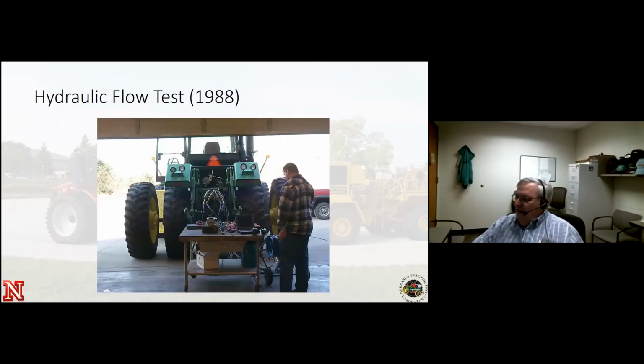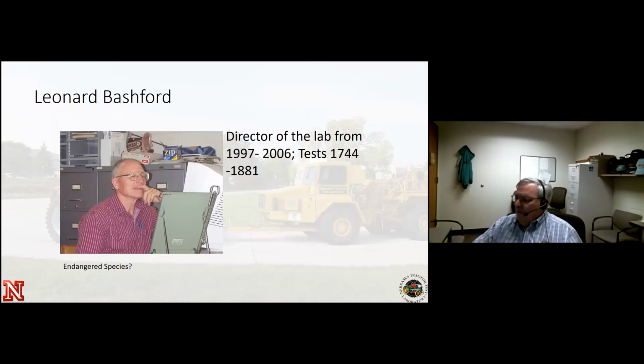By 1988, implement-driven hydraulics had become pretty common, so we introduced a hydraulic flow test. This is essentially what sort of pressure the tractor can develop and what sort of flow rate it can create at various pressures. And of course, with hydraulic power, if you multiply flow rate times pressure, you get actual power measurements. So we published the maximum hydraulic power.